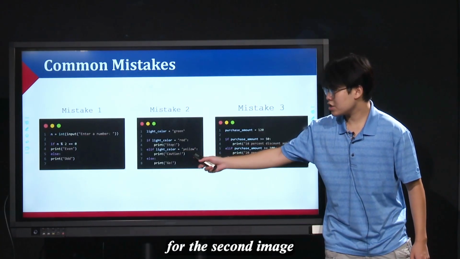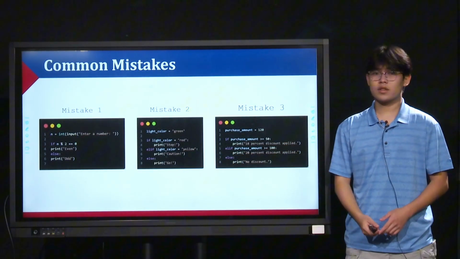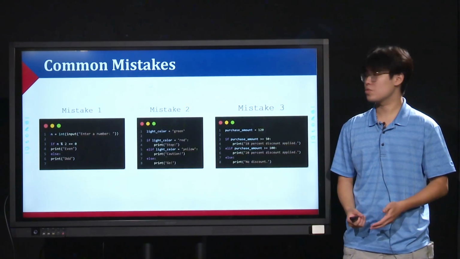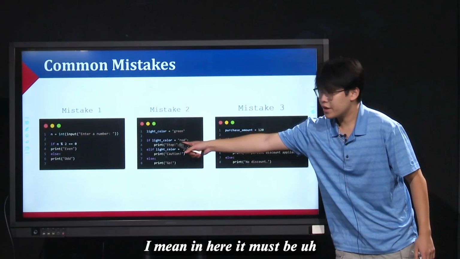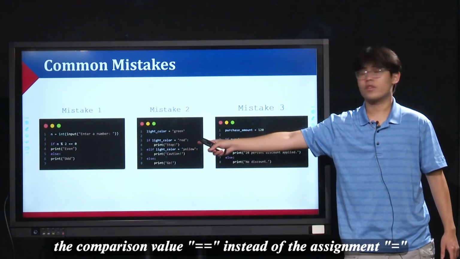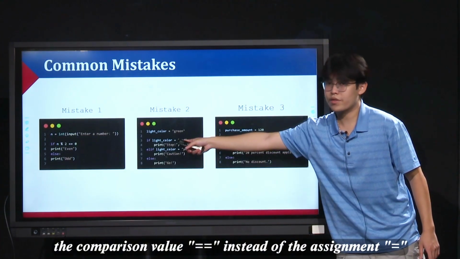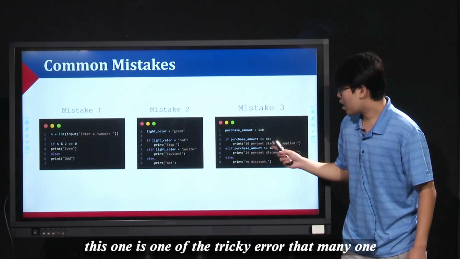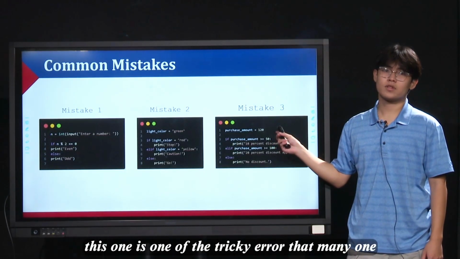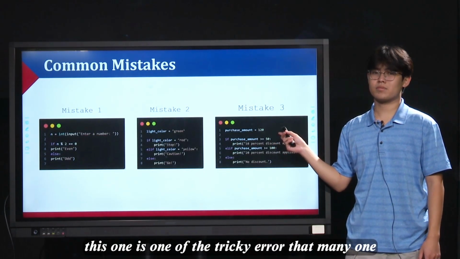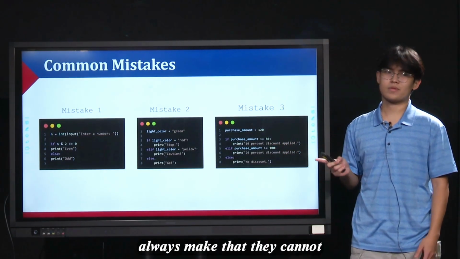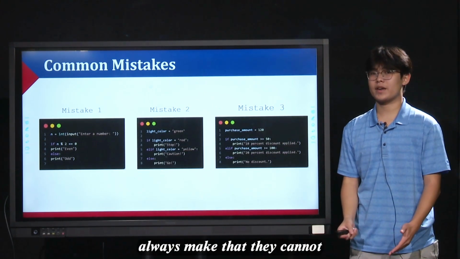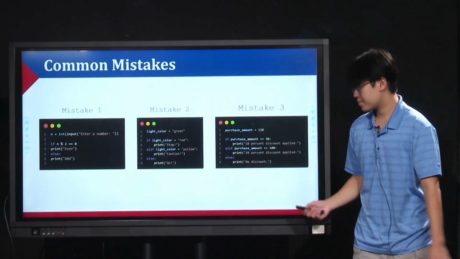For the second image, there is also a mistake. In here, it must be the comparison operator instead of the assignment one. And for the final one, this one is one of the tricky errors that many people always meet, but they cannot define it.